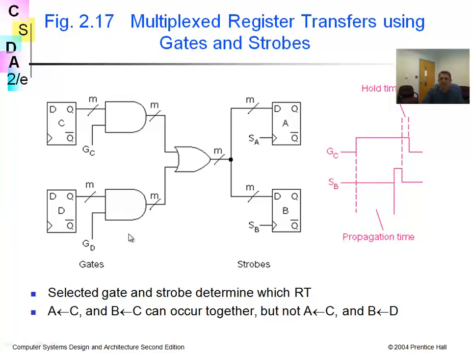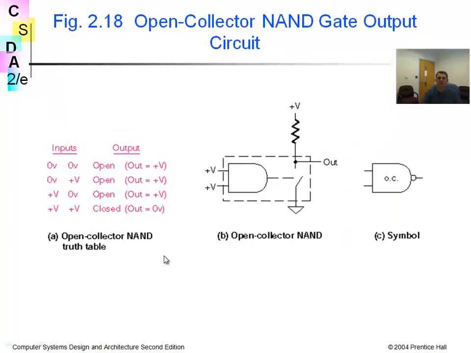As you see, C is going to A and D is going to wherever we want to send it, and they can occur together. So it is very straightforward, because however we turn the gates on, we can have them in the same order coming through the OR gates, and then whichever of these gates is on, that one will receive this information.